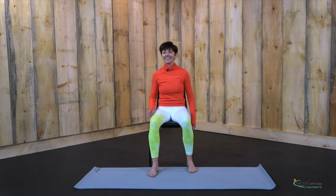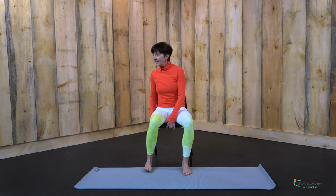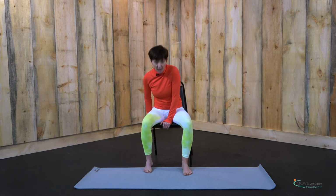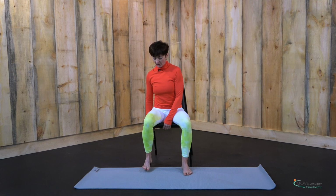relax. Good. Hopefully you guys are feeling that all the way up your bottom. And if you're getting a Charlie horse, use less force. Don't pull so hard, okay? Just a little bit until those muscles get stronger over the next few months. And you can practice this more at home. Okay, left leg, ready? Pull, pull, pull.